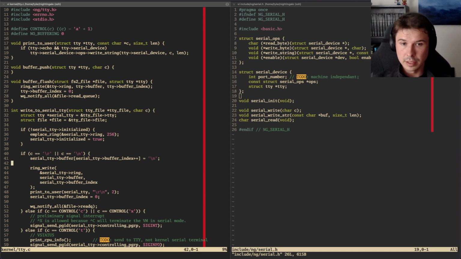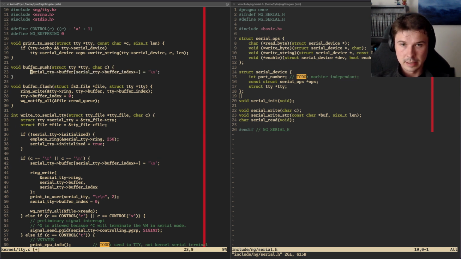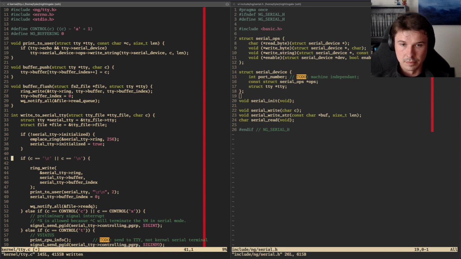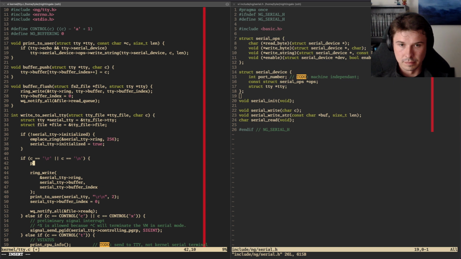And then buffer push of a single character is going to look a lot like that, except that that's C, and these are not called serial TTY. So that just lets me get rid of this in favor of buffer push serial TTY. I really need to change that. In fact, I'm just going to do that right now.